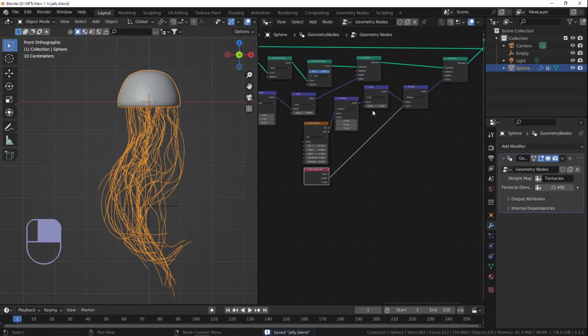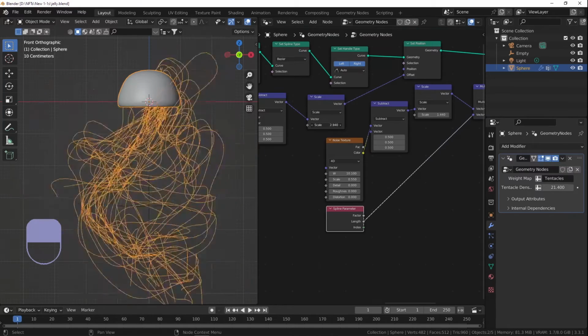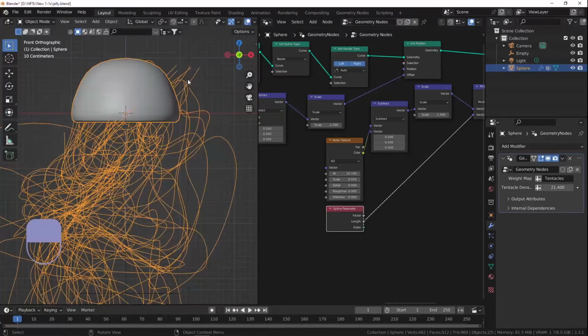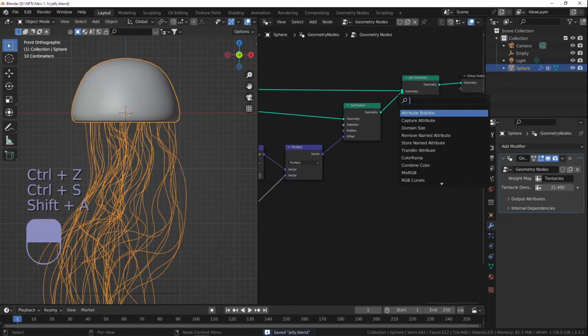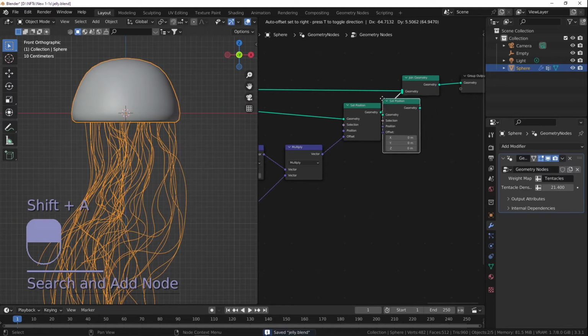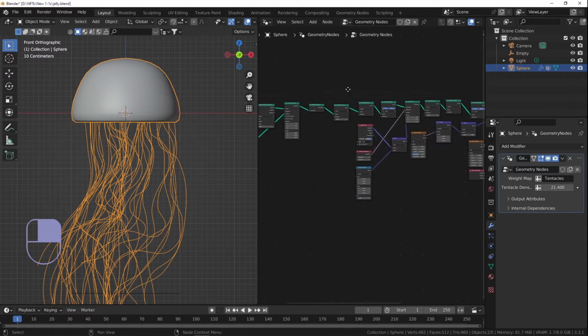Well, I already like the way this looks, but if we change this to be very large, for example, this one, you can see that the starting points of our curves are going to move out of our jellyfish. And we don't want that, so we're gonna add another set position. And now we want to drag the actual original sphere in there.